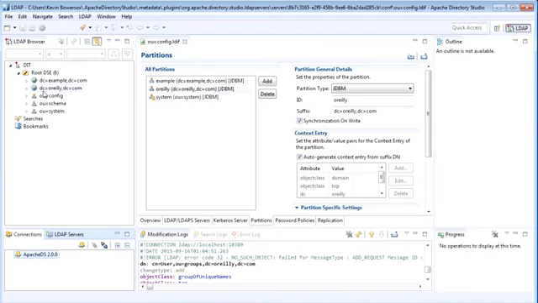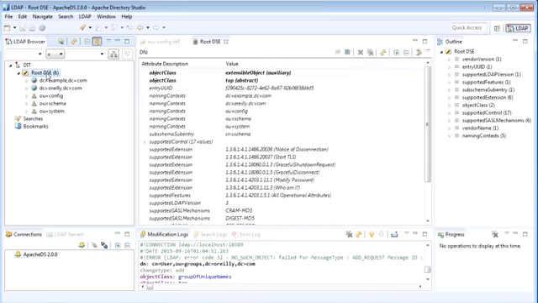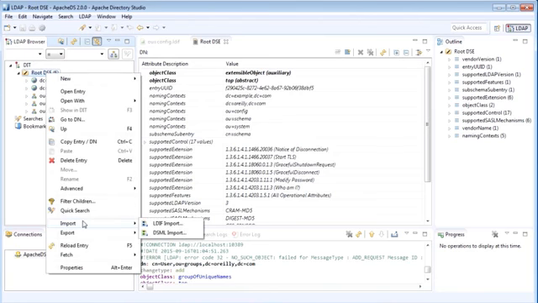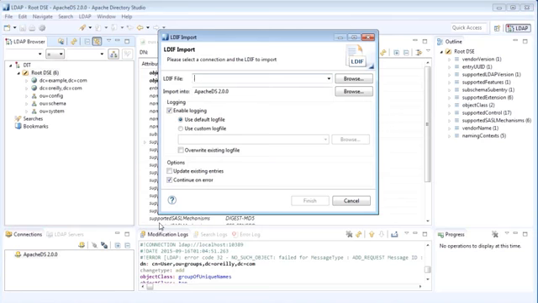So a domain controller is used to group a collection of machines or user accounts that we want to group together. Once we have included our domain controller, let's import our LDIF file, which is going to contain the information about our users, their authorities, and the groups within our permissions model. So simply right-click on root DSE and then go to Import and click LDIF Import. This will open up the LDIF Import dialog.